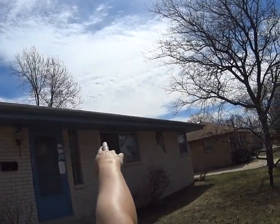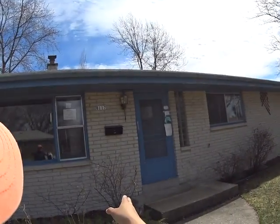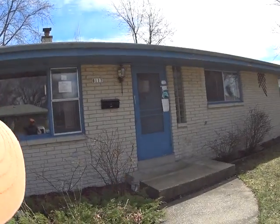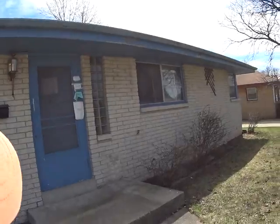Obviously, the softening fascia, we're looking at that we're going to have to scrape and paint those sections. I would highly recommend the front part of this door, obviously a new storm. The door is also very weak. We would have to have a new door, a new entrance door.